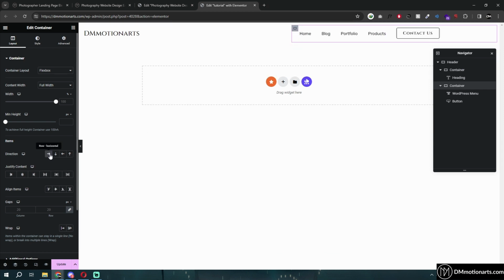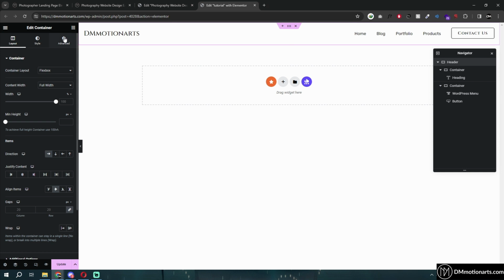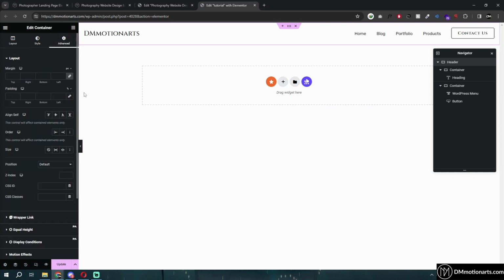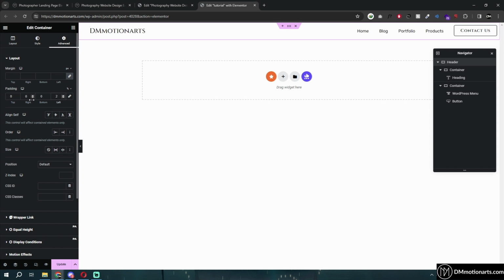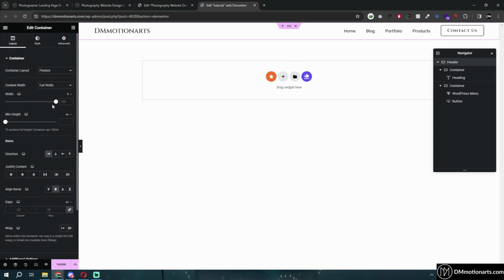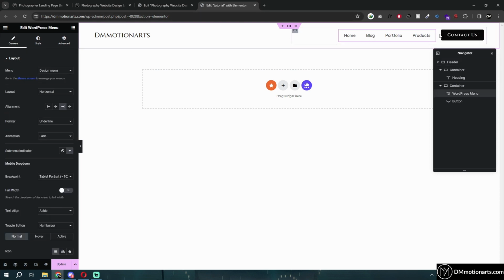So I'll choose it for horizontal like this, and then make the content at the end, so that now it goes like this. And inside this one I'll add a padding. If you want, you could do percentage padding too for left and right, so it would always be 2% spacing from left and right. I'll do pixels for now, so I'll do like 50-50, and then make the header have 100 width like this. And we got our header ready.